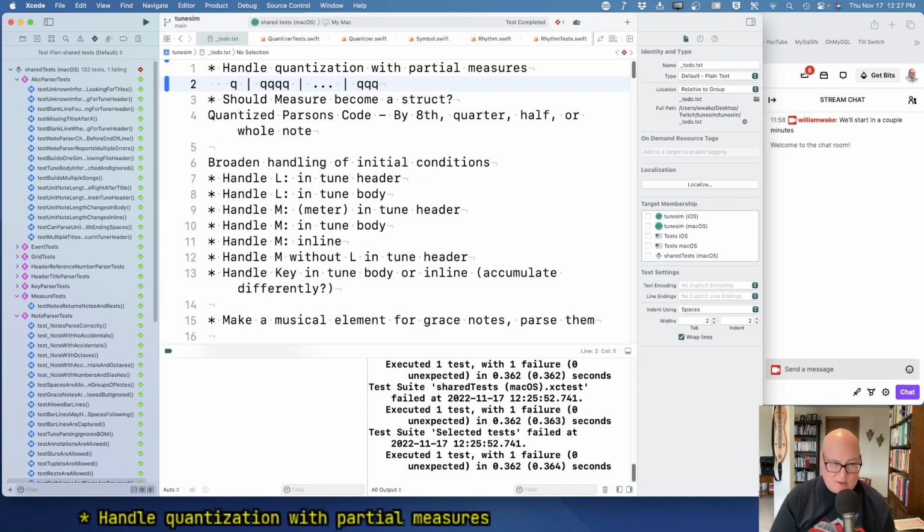Let's make it a quarter and an eighth, or maybe even 3/8. If it's 3/8, that's 1.5, so we need 2.5 beats here. QQE. So this is four quarter notes: 1, 2, 2.5, 3, 3.5, 4.